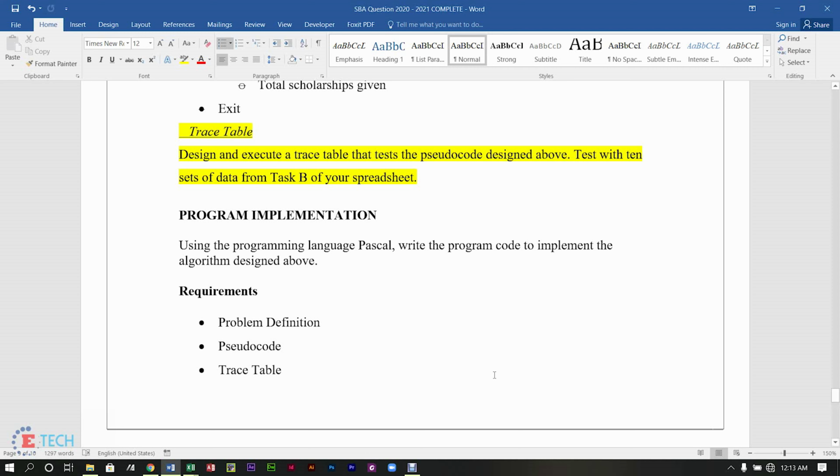For persons who were not a part of our past tutorials with our Pascal and pseudocode, please click on the link at the top right hand corner, because what we have been doing with these tutorials over the past couple of months is using the same question to arrive at different things. We use the same question for the database, the word processing, the pseudocode and the IPO chart, the data dictionary and the Pascal programming, and we will be using the same for the trace table.